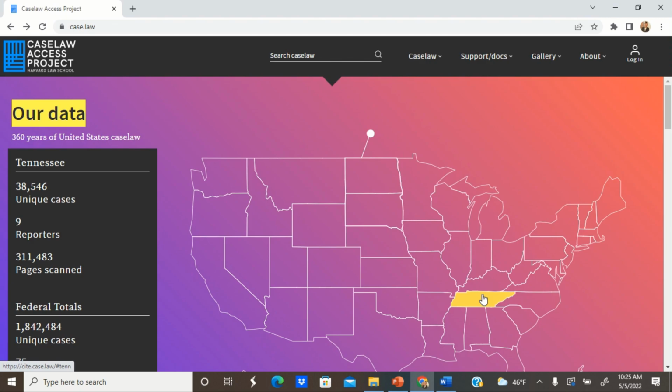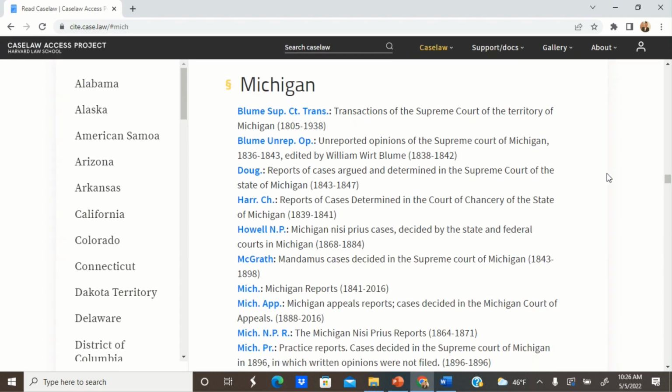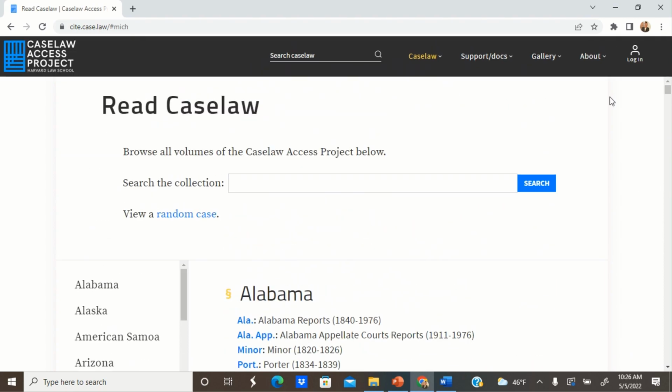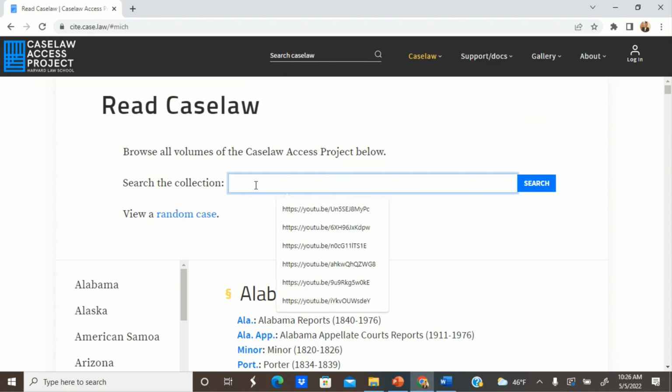Now, remember, the court has to have jurisdiction. Let's say I want to find a case in Michigan. I could find a case in either one of these states, Michigan, Ohio, Tennessee, okay, and Kentucky. So let's do this. You're going to click Michigan, and we're going to go here, and you simply type in keywords.